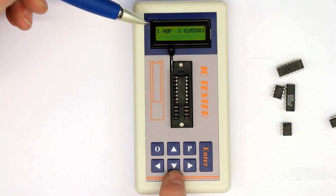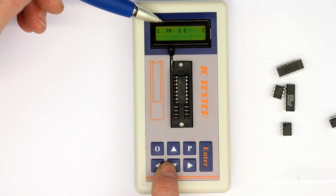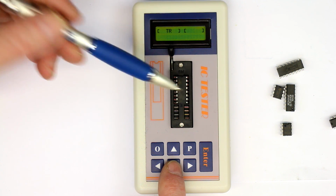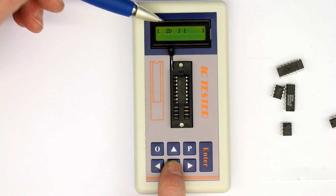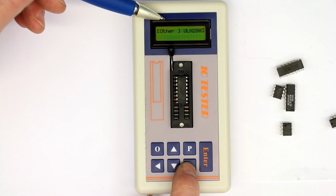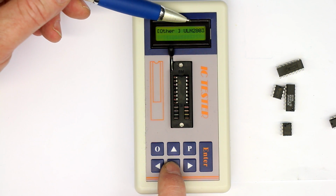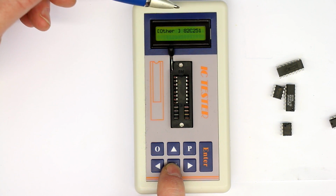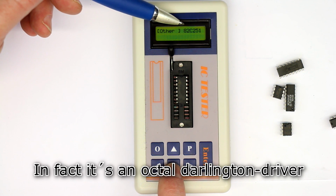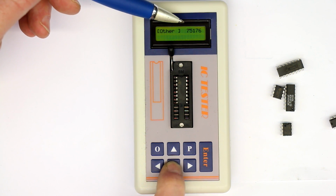So let's see what else we've got in the menu. We can test triacs, of course only up to 5 volt gate voltage. So if your triac does not turn on with 5 volts, it of course cannot be tested. Zener diodes also only up to 5 volts Zener voltage. And some special other ICs like the ULN2803, a quad buffer. Again, it's a pain to change the menu items. 82C251, I don't know by memory what these are.